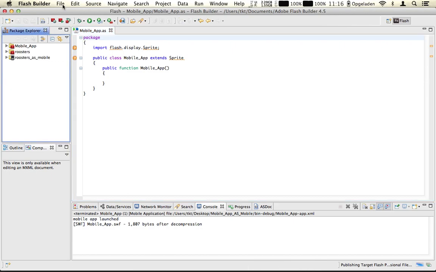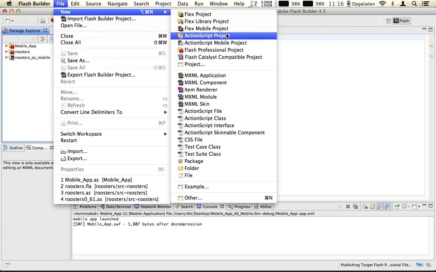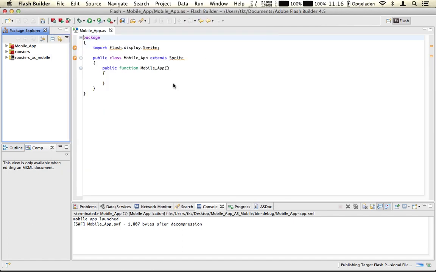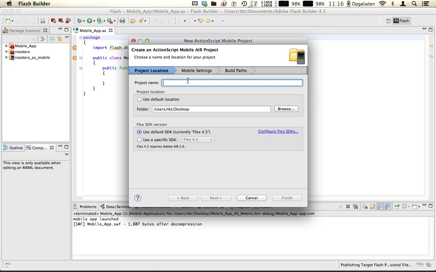Now next thing I'm going to do, again, create a new file or a new project. In this case I'm going to create an ActionScript mobile project. Now the project name is set, and I'm going to set this name to mobile app. As you can see, it cannot have the same project name as the file I have right here, because that wouldn't work, of course. So I have to give it a new name, and I call it ActionScript Mobile because that's the type of project this is. Now for my location, it's set to my desktop at the moment, which is, well, pretty much correct. It's going to use this as my folder name.